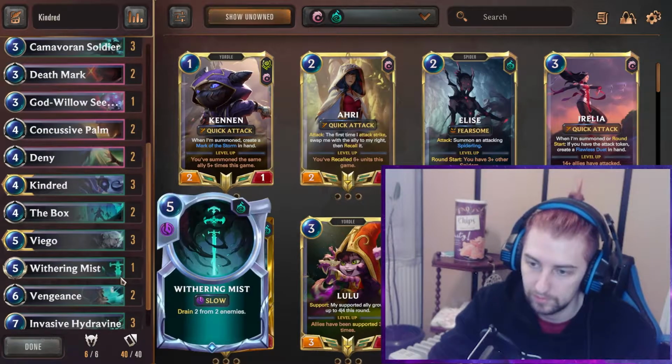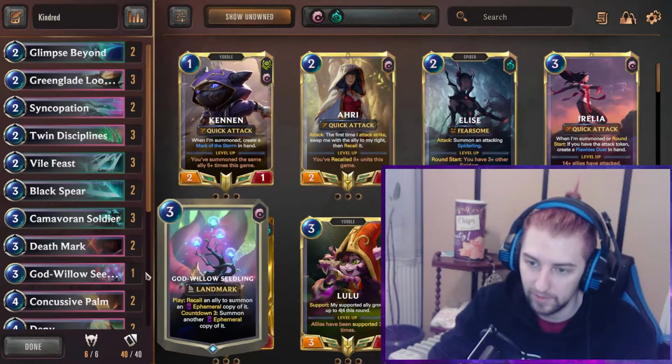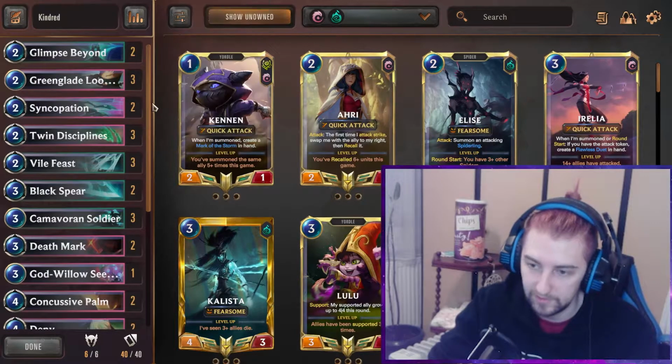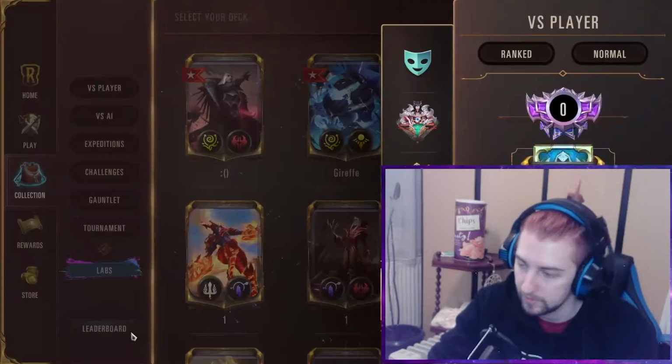So what do you need most in your hand? All you need to have is a Vile Feast and a Green Glade Lookout, and basically that's all. The rest is up to the enemy. We just jump into it and let's play some games.